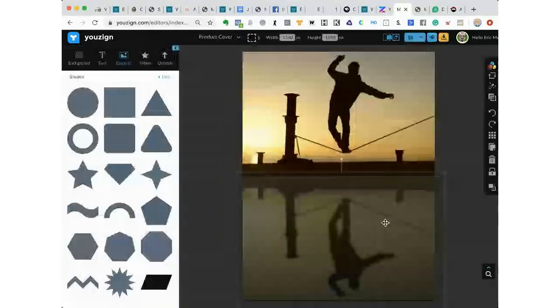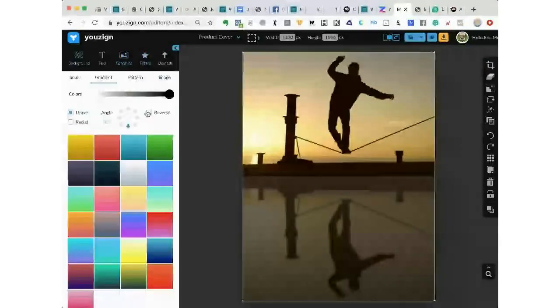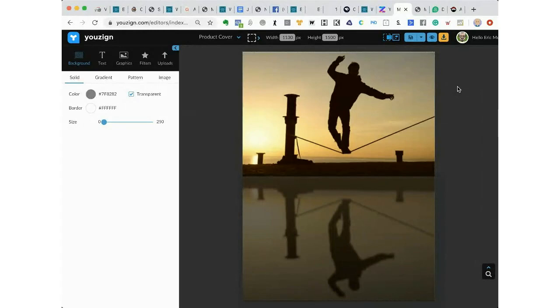So see, there are some really interesting things that you can do. I have a little thin black line down here at the bottom. That's because my rectangle is up a little bit high. I'll change that. I got that off just a little bit. And when you put an image on there, I recommend that you go back over here and make the original background transparent, okay? That way you're getting exactly what you expected to have happen. There you go. What do you think?